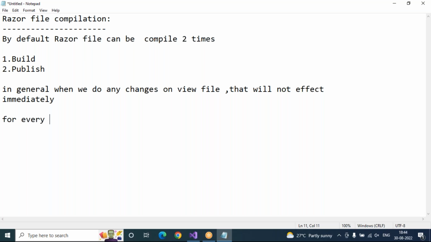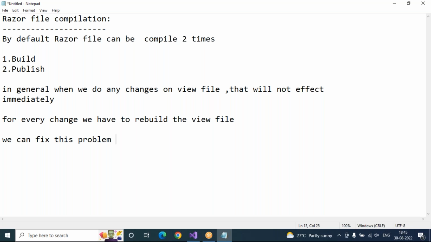For every change, we have to rebuild the view file. That is the problem. We can fix this problem.